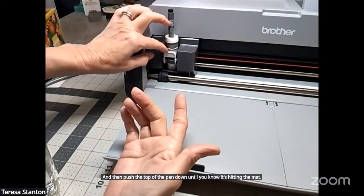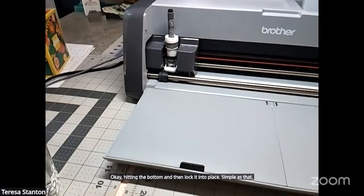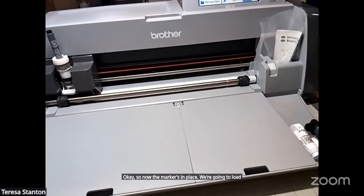It's hitting the bottom. And then lock it into place, simple as that. Okay, so now the marker's in place. We're gonna load our mat.